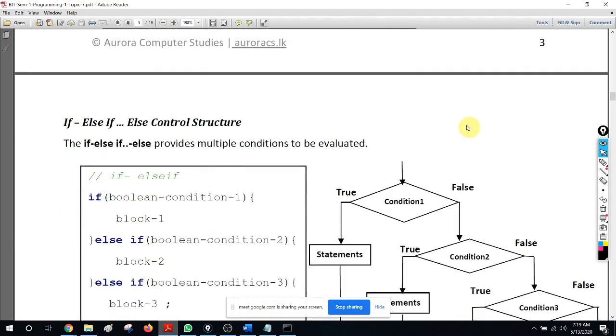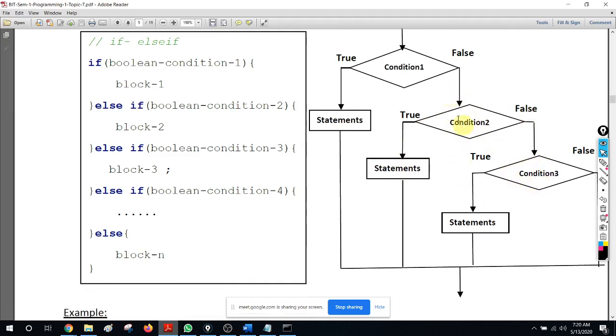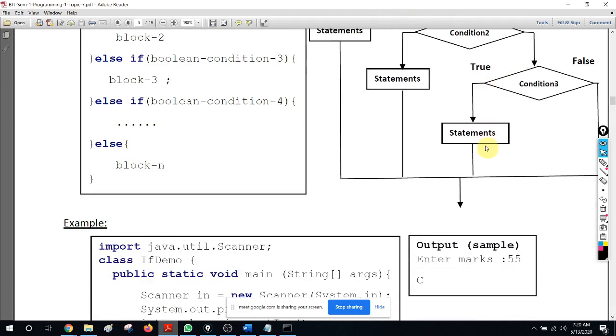In if else if, if true, do this; if false, then check this condition, and if it is true, do these things; or else, that means the condition is false, check the next condition likewise. That is where else if comes in. If none of these conditions are satisfied, of course you can go to the else part. If there is no else part and none of those conditions are satisfied, it won't do anything within that control structure.